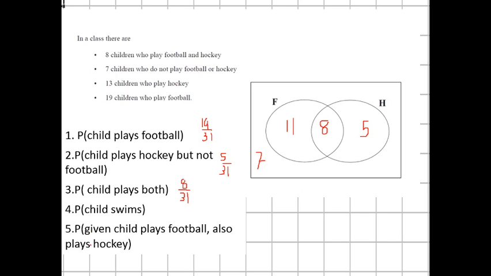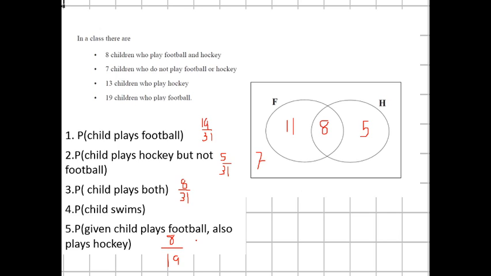And here, this is the last one, which is conditional probability. This is given that the child plays football, that they also play hockey. So the child is in here. We know that there's 19 children, and that also plays hockey. So given that we're picking out of these 19 students, we know that they're one of these 8. What's the probability of them being one of these 8? Okay, and so it's 8 out of 19. This is the most difficult question because people always still put 31 down, but this is what's called conditional probability. Okay, so that's the end of the PowerPoint.